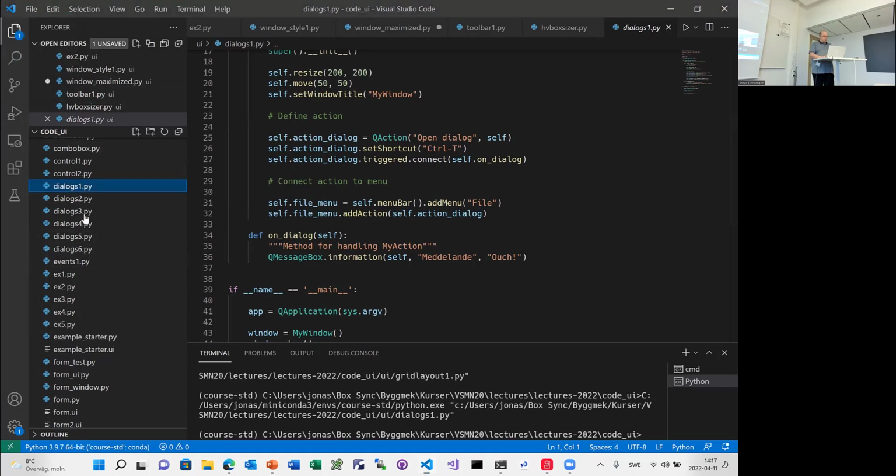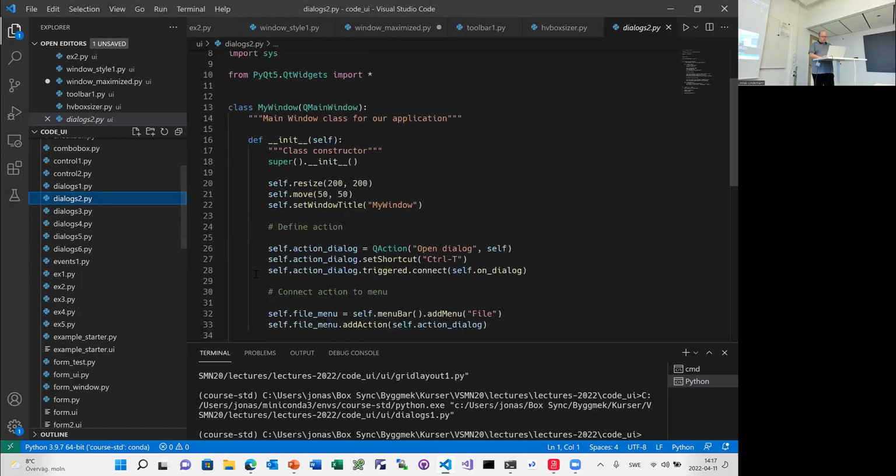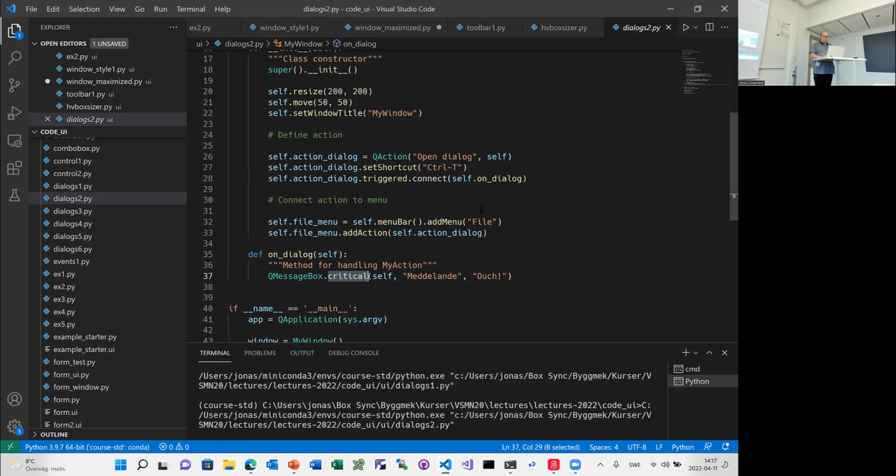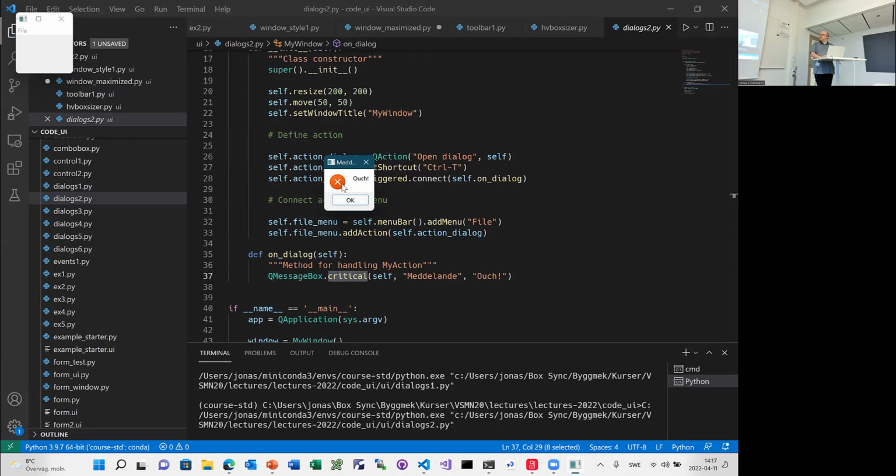Then you can do different levels here. So you can do critical. If we run this, then you get this kind of really horrible red cross here.